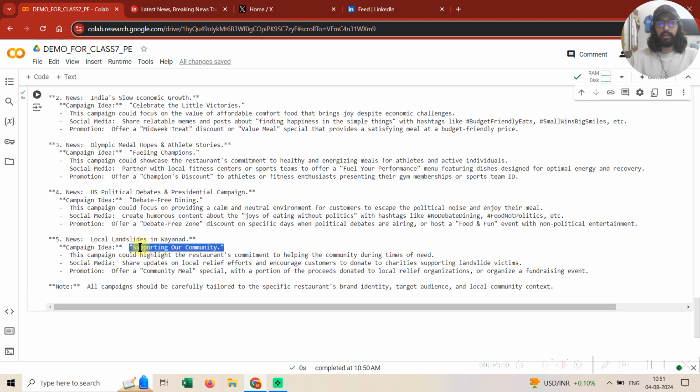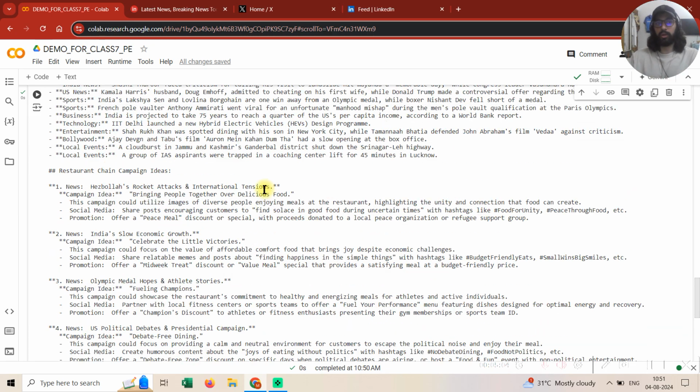So you're able to see, right? Let's say there are floods in Wayanad. So it was able to fetch that news. There are floods in Wayanad. Based on that, it says that maybe a restaurant can have a campaign where they say, hey, come to our restaurant, and 5%, 3% of the total that we earn in a day, we are going to give to the people who have been affected by the Wayanad floods. So see guys, this type of system you have to design.